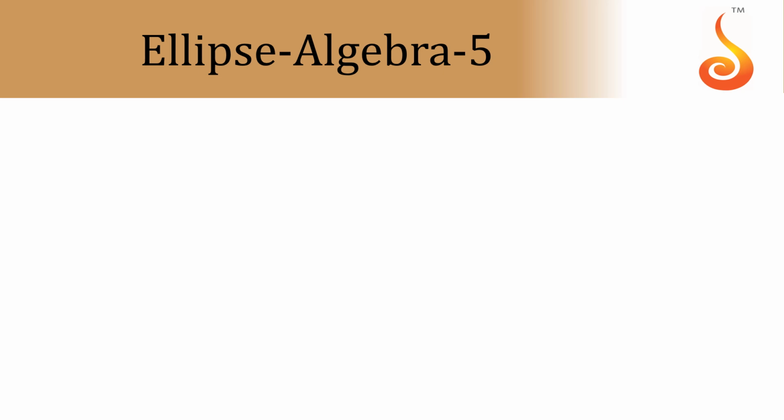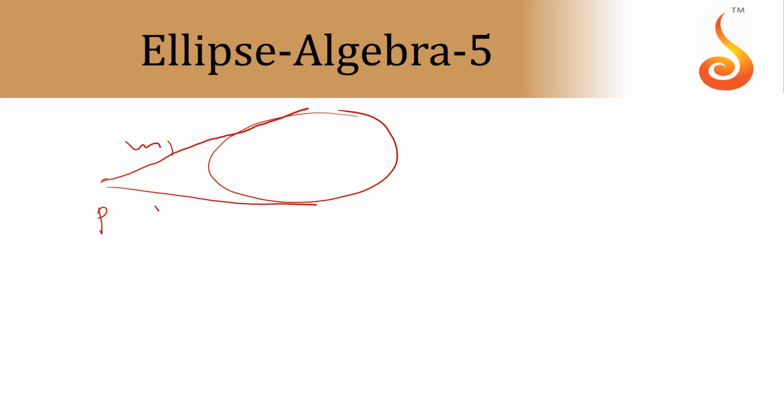Similarly, now you can discuss the angle between tangents. Suppose you have a point P(x1, y1). You can get the individual slopes and get the individual tangents. You can get the angle between tangents. And to get the pair of straight lines, a direct procedure is also there: S1 square equals S11 into S. Or you can get the individual slopes, get the equations of the individual tangents, and multiply them to get the pair of tangents.